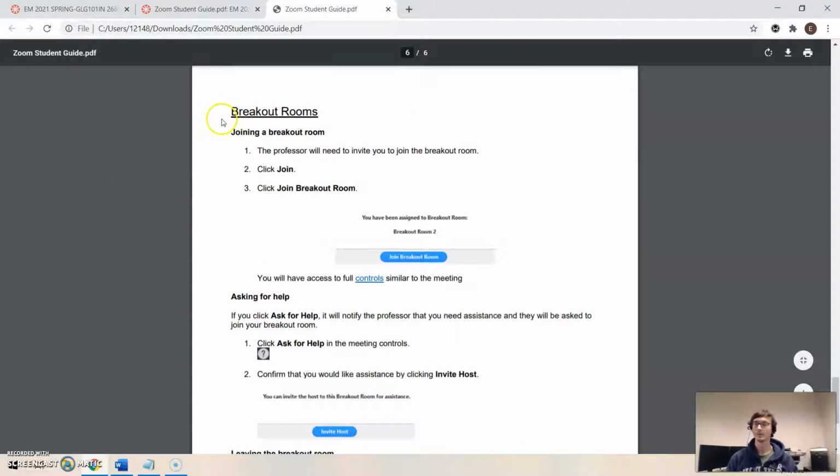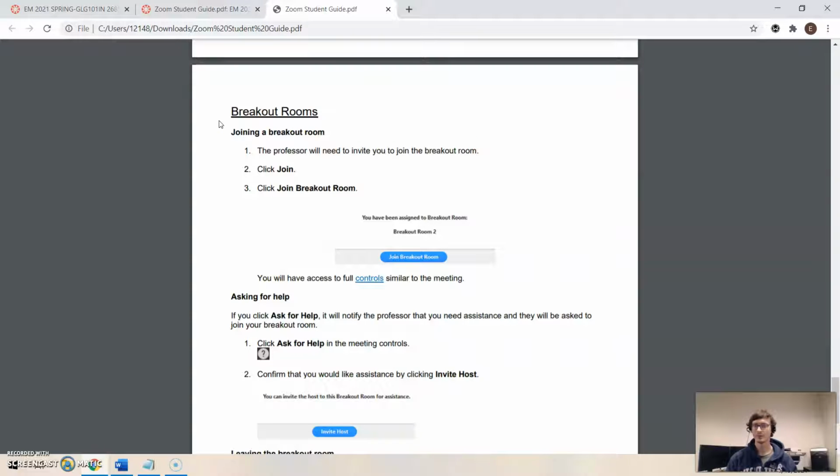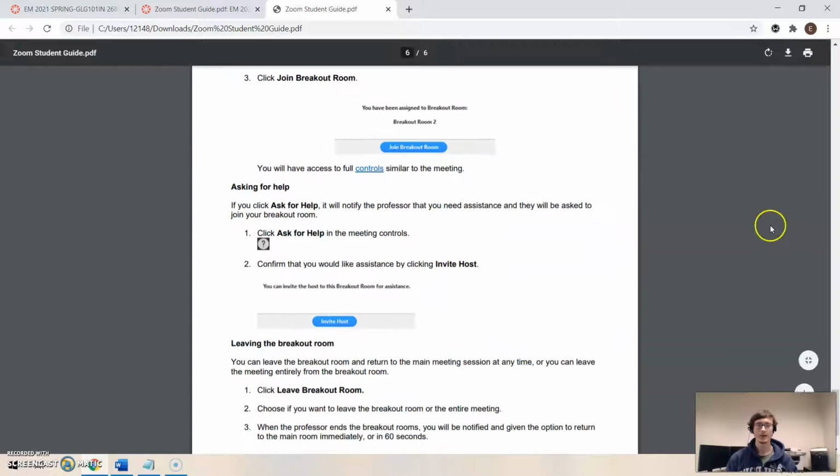So these are something that we will be using in this class in order to divide students into more manageable groups. Really, people work best in groups of 3 or 4 or at most 5 people, and the breakout rooms are something that we're going to use in order to make sure that we have small, focused groups instead of a larger, sometimes less focused group for certain activities.